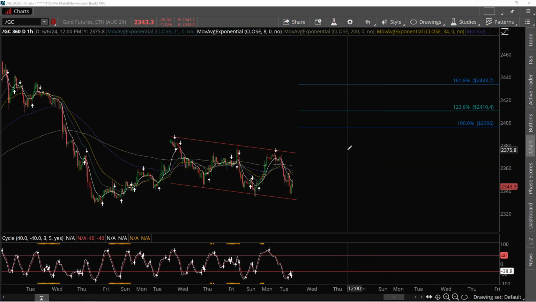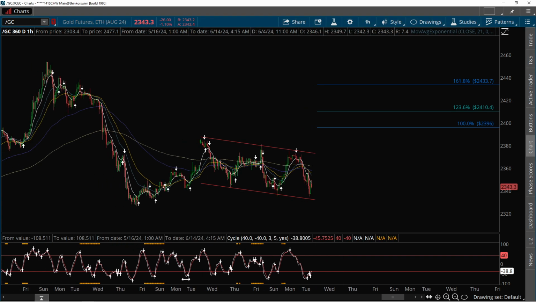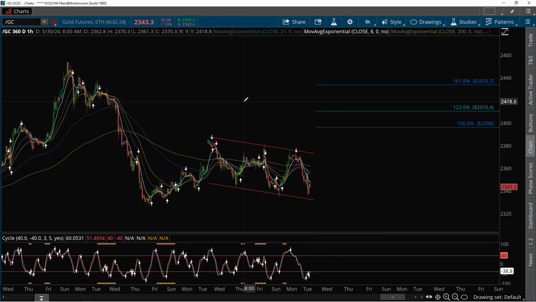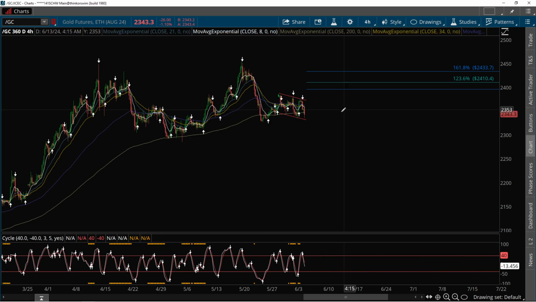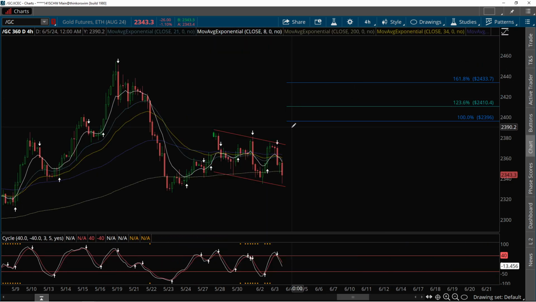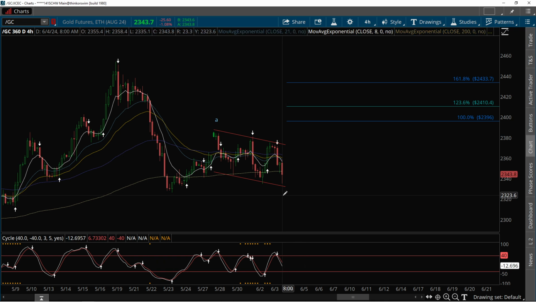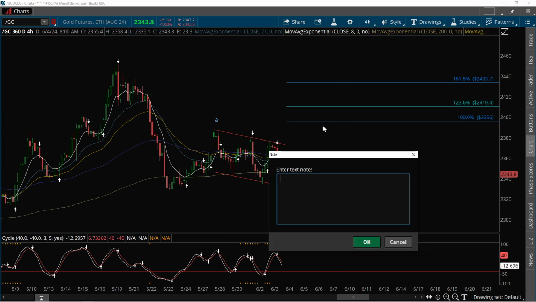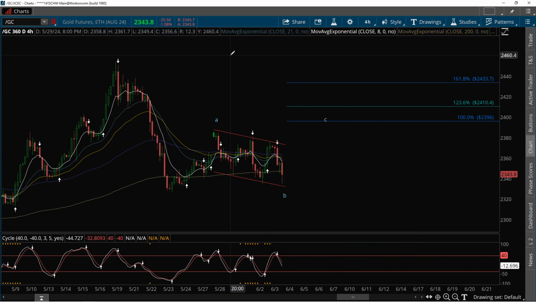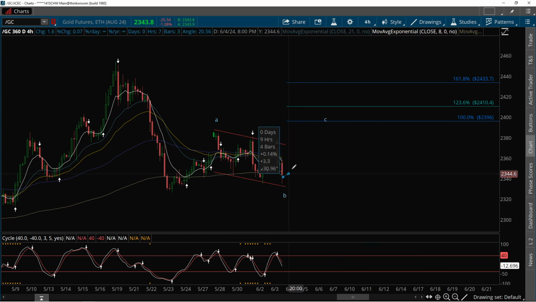Gold. Let's look at gold, because gold has a couple options, all right? So we'll look at the 4 hour chart. We're still in the same options we've been in. The only difference is now you have a potential 5 swing sequence for your B wave, all right? So is this just a complex B wave? Is this a complex A, B down here? And we're getting ready to go up for a C wave up to the 100, right? So that is one option.